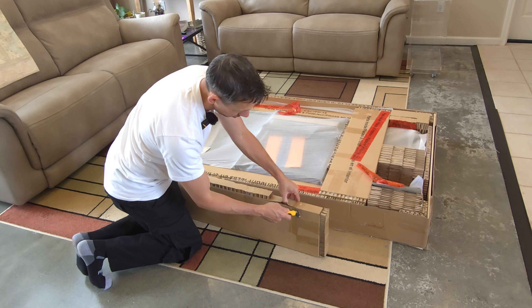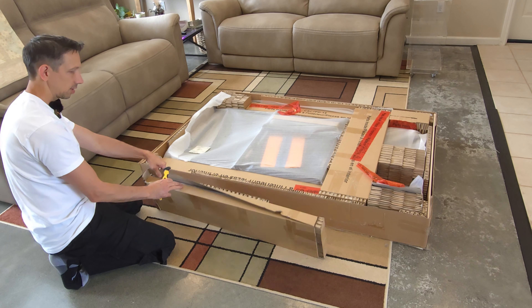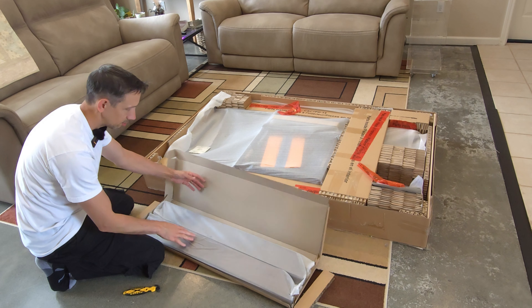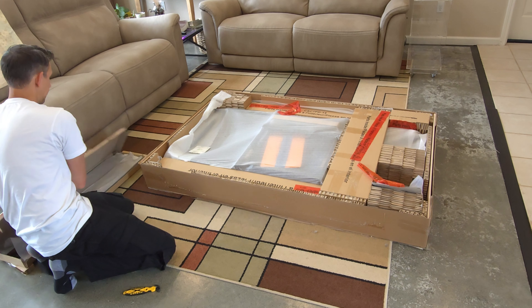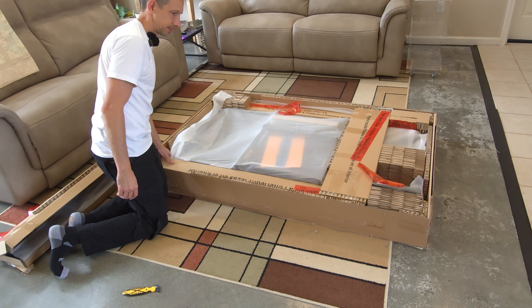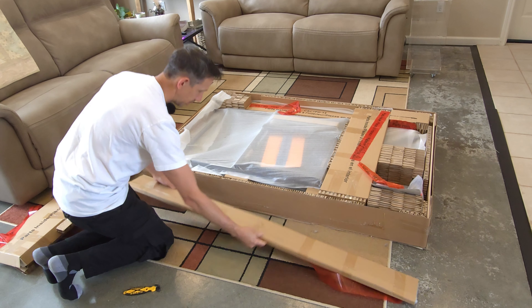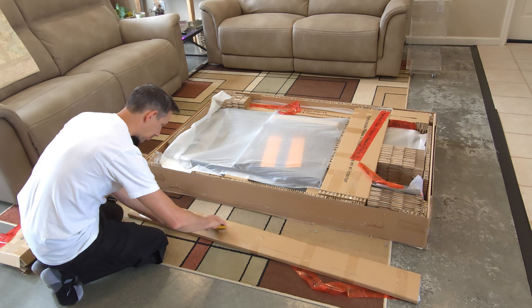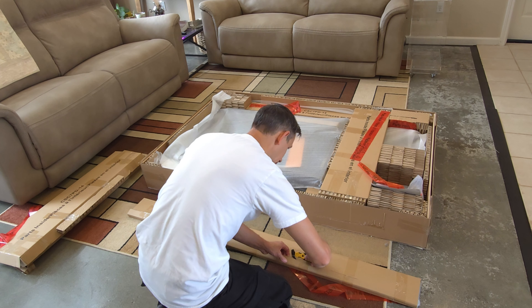It's got pretty good packaging with lots of protection so stuff doesn't move around during shipping. The parts inside are all taped up real good. Make sure you have something to open that with - I just got this razor with a little protection guard on it so it doesn't mess up your stuff. Everything looks to be packaged quite nicely.